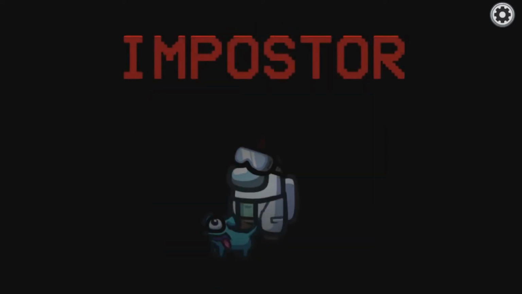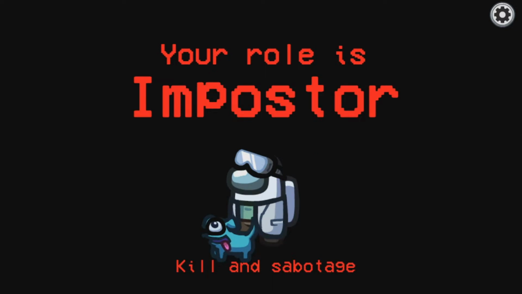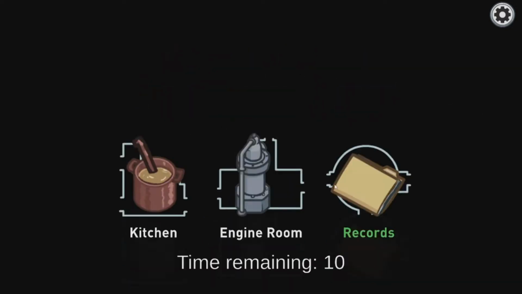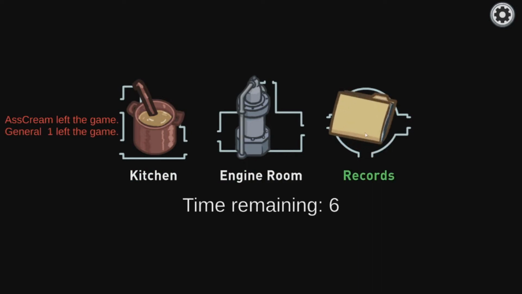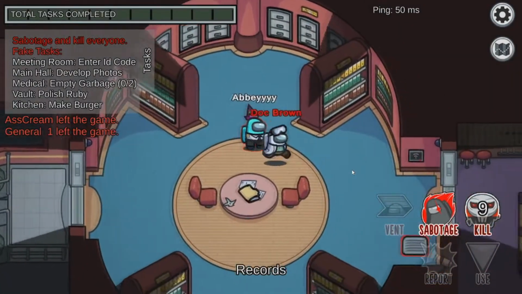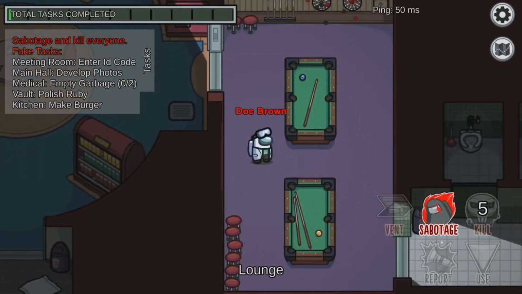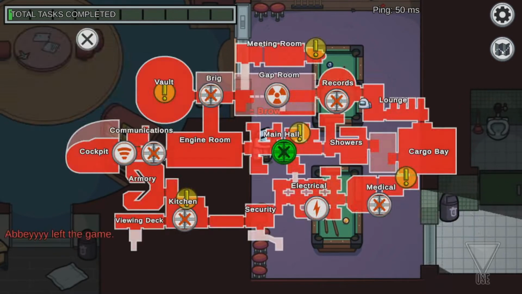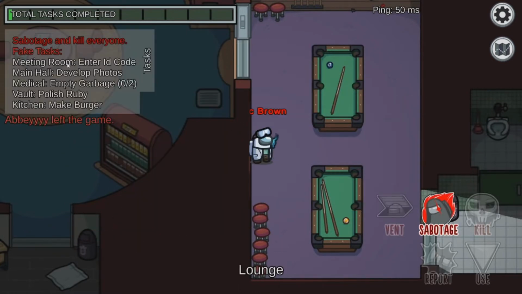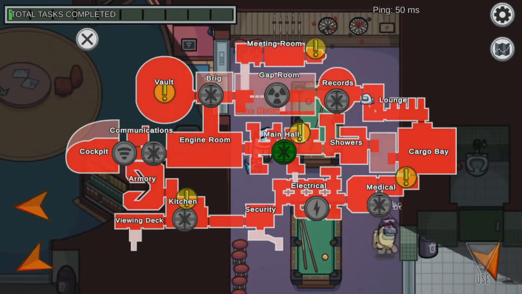Hishasha is asleep. Ooh, imposter. But I don't have a... Okay, your role is imposter, kill, and sabotage. Okay, so I don't have the shape-shifting role, but I am the imposter. Okay, so... Oh, I have multiple things now. So, fake tasks, meeting room, enter ID code. So, where is the meeting room? Meeting room! Here we go.